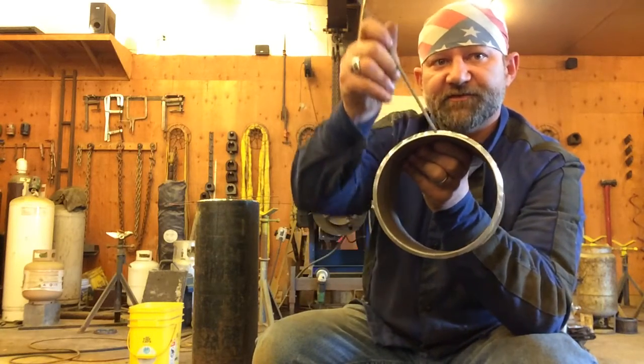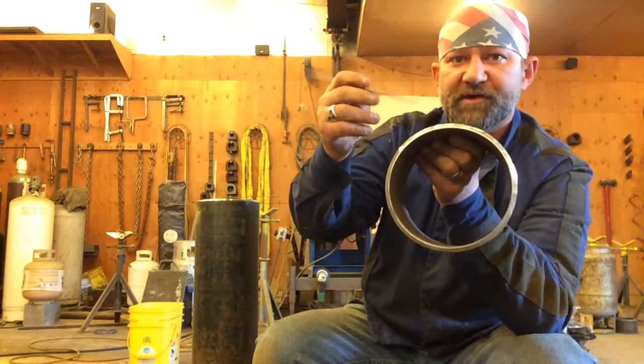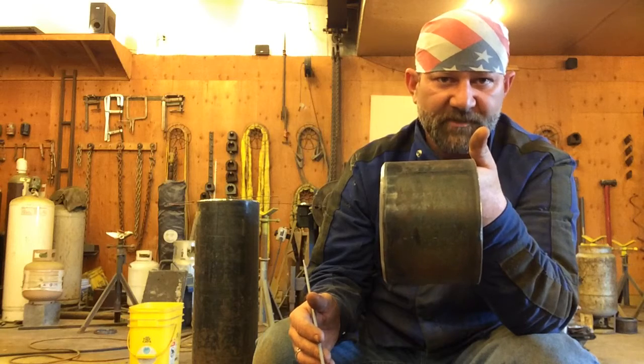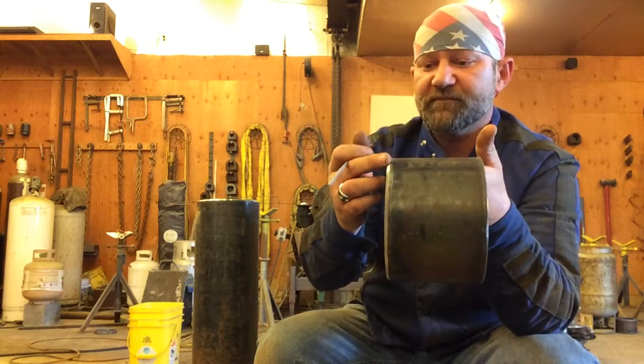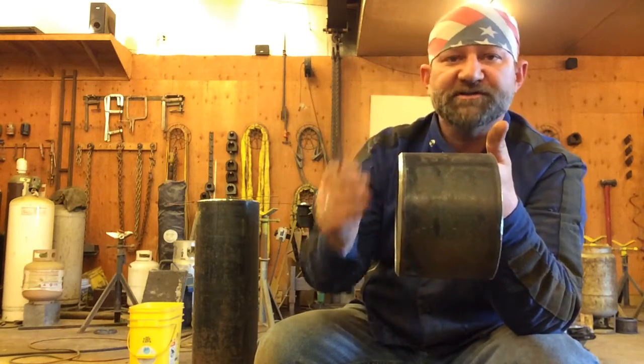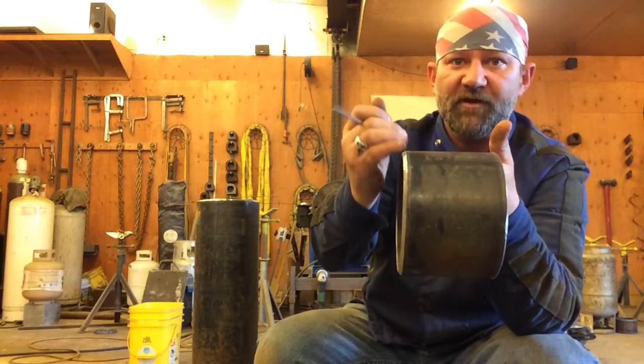Now, it's easier to fill material up here on the top. It's harder to fill down here on the bottom. So if you ask me how am I going to grind my root bead in a 5G position like this, I'm going to grind more out of the top than what I would grind out of the bottom. And I'll do that knowing that if I grind a little more out of the top, that's just the top. So it's that much easier, but I could add extra fill up here on my next pass.